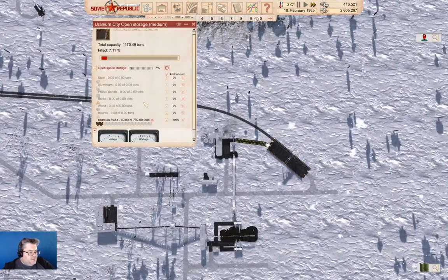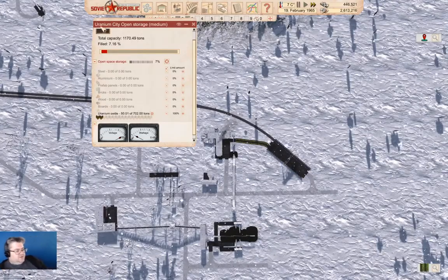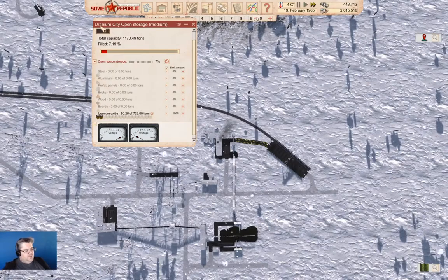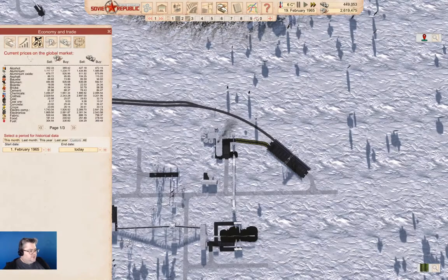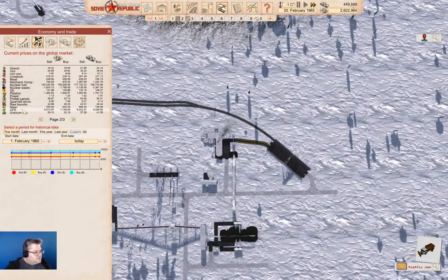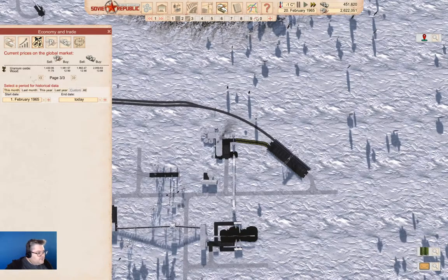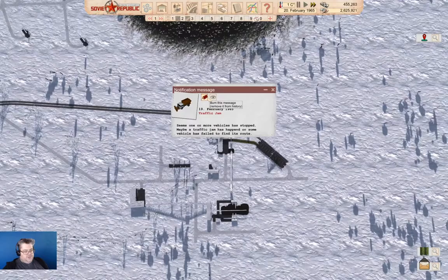So now what we can do is come in here and run a train in there and export uranium oxide once in a while. So if we had 50 tons of uranium oxide, if we go in here and look at prices, uranium oxide, yeah, it's like 1400, that's a ton, I think. So yeah. Traffic jam.